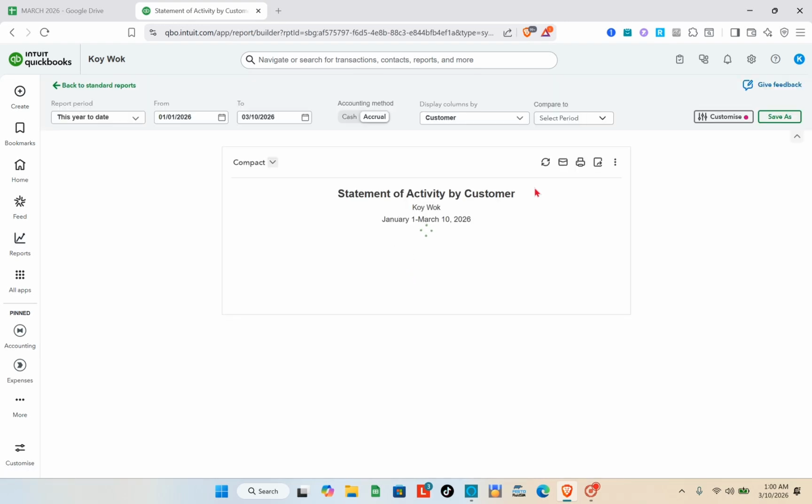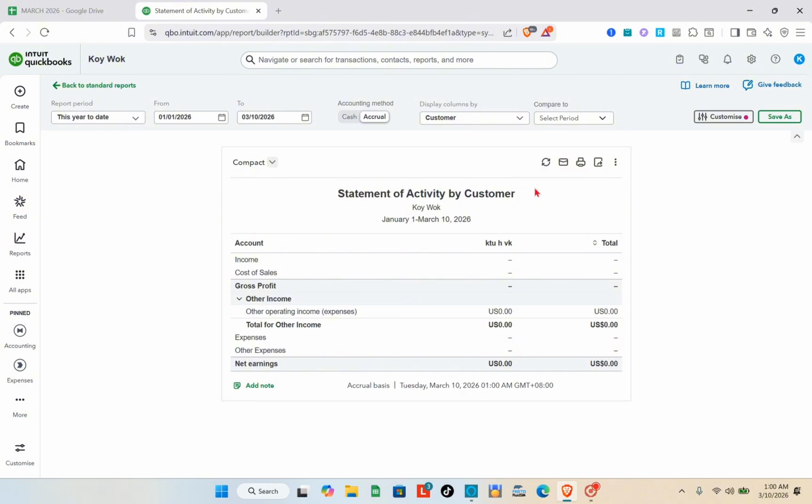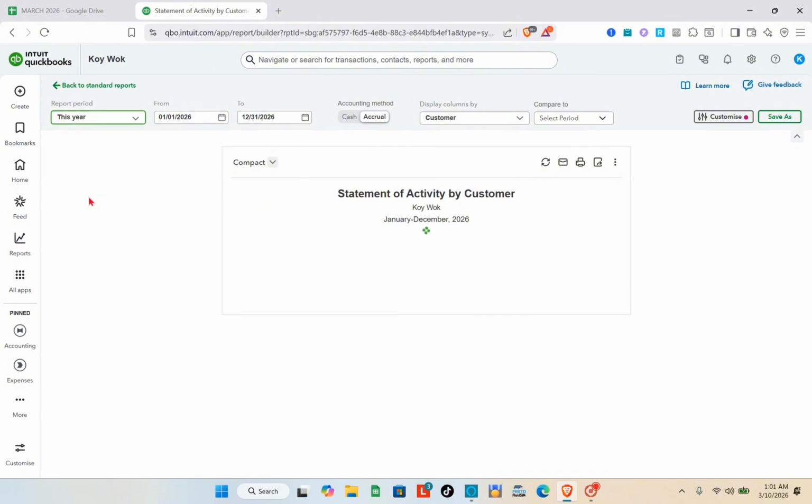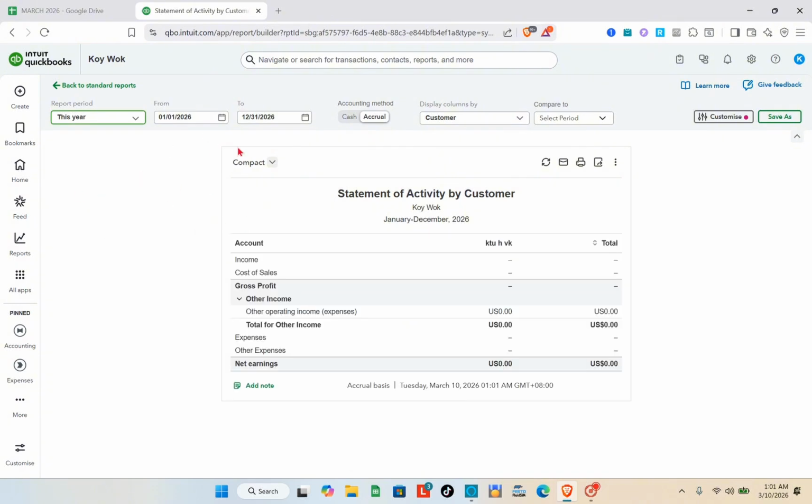So for personal finance, this report shows your total income, your total expenses, your remaining balance. So yeah, of course, this will help you understand your monthly spending habits, how much you save, and your overall financial health. So if you want to see the report period, for example, just this year, you simply tap on it, and then from this date up to this date.